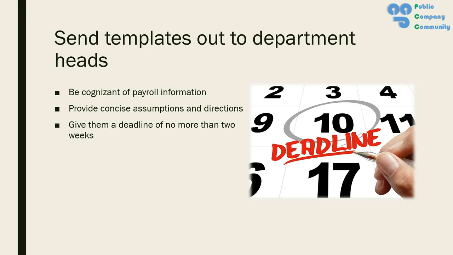Also, on this first round, give people a deadline. People really need deadlines so they know how long they have to put things together. A good general deadline might be 2 weeks for this first pass, and that gives the budget heads enough time to talk with their subordinates and ensure that they're capturing all of their costs in their first pass of their budget file.